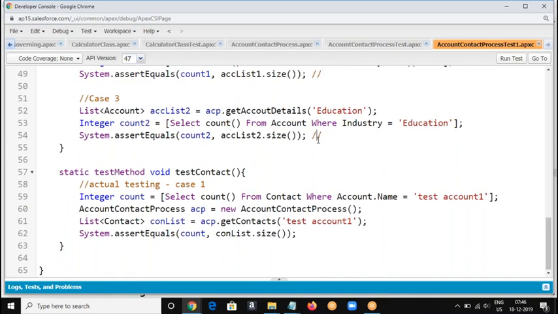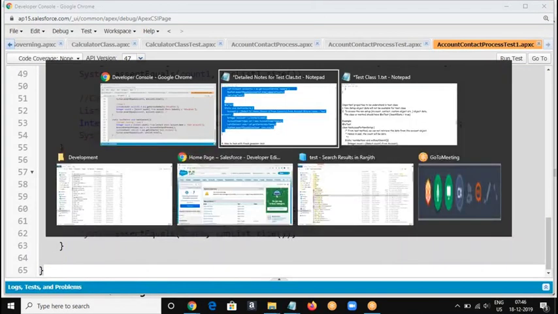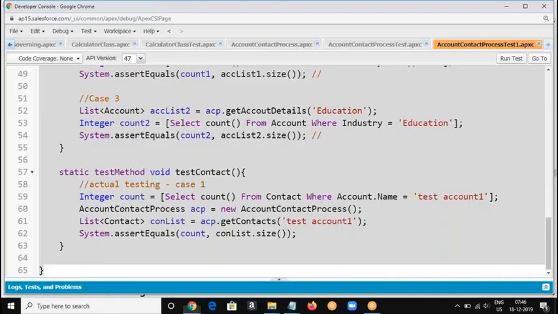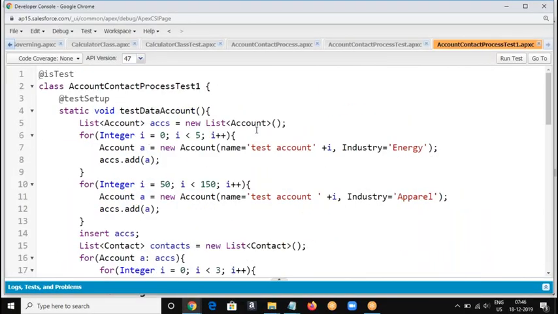Ranjit, I have a question here. How does this test data function get called initially? How is this data being loaded? If I want to run an individual test function, say the third function, how is this data being loaded into that function? Because we are not calling that function, we are just calling the third function, whatever you wrote.